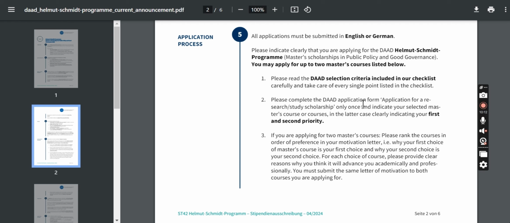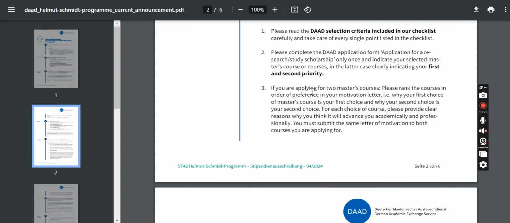So you should read the selection criteria carefully so that you're sure that your application will not be in vain. So you also complete the DAAD application form as discussed earlier. We said this already. So in DAAD, you're allowed to apply for more than one course. So they say if you're applying for 2 courses, you should rank the courses in order of preference in your motivation letter. That is why your first choice of master's course is your first choice and why your second choice is your second choice.